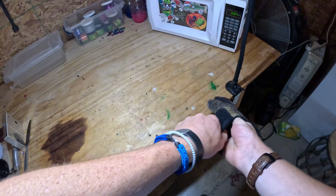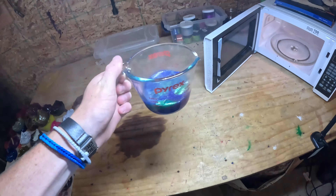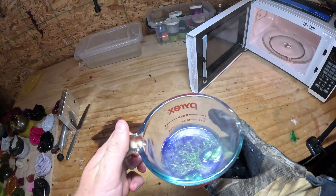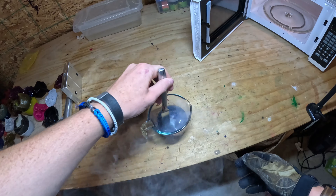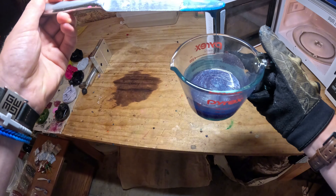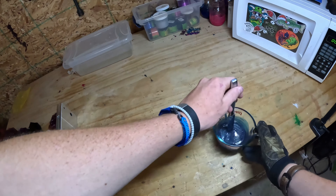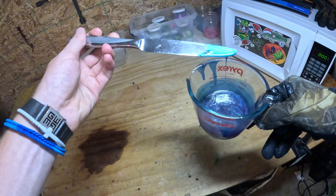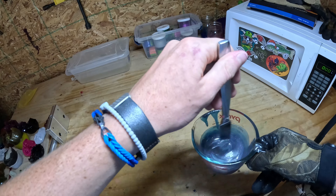This is just about ready to take out of the microwave. It's been two minutes — I don't think it's fully ready but we're going to see what it looks like so far. I'm going to give it a nice mix and see what we have. It might look rough in the beginning and there is a ton of smoke. It looks like this one, just with the yellow highlight powder from the green one, and I don't want to make the same bait again. I know it looks blue on my knife but it's not blue — it's definitely purple.